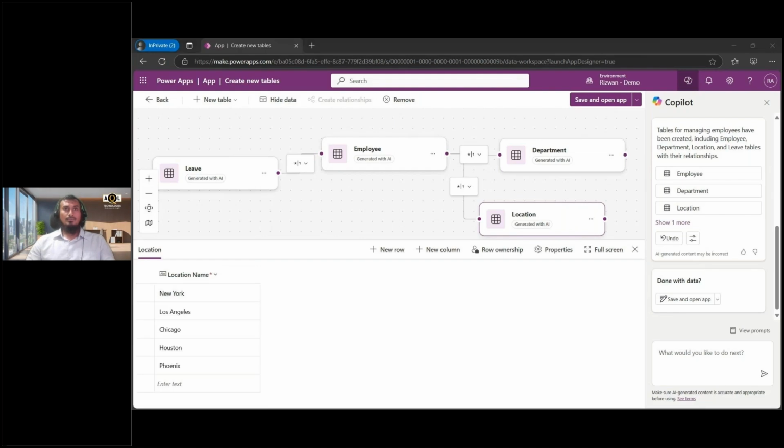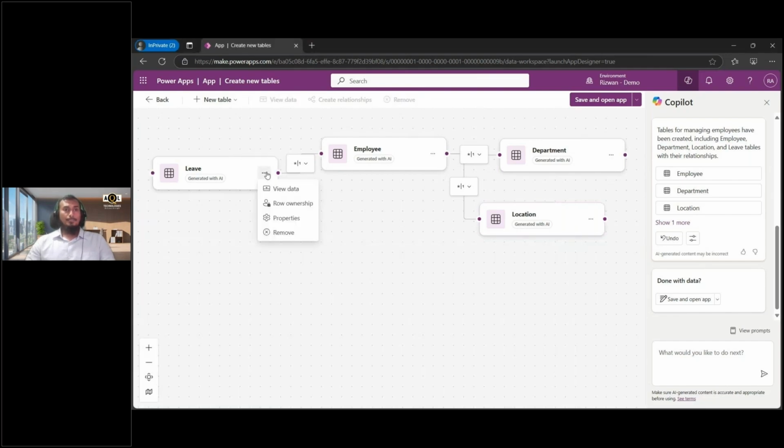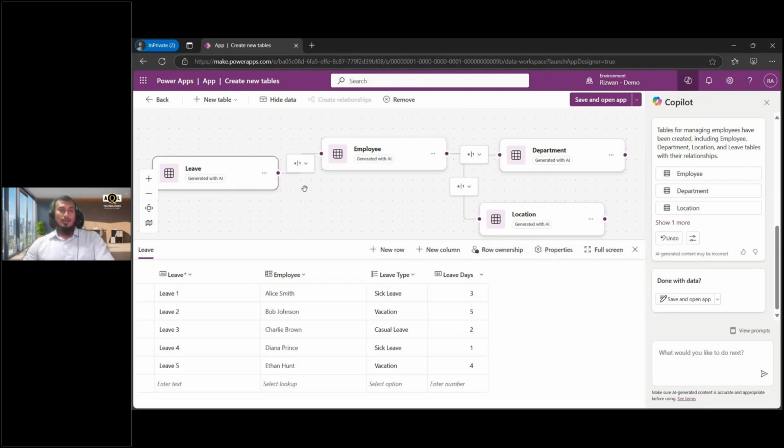So let's make some changes to this structure. For the leave table, I will ask Copilot to add additional columns, start date and end date. Leave days are already there, so I will not add that.